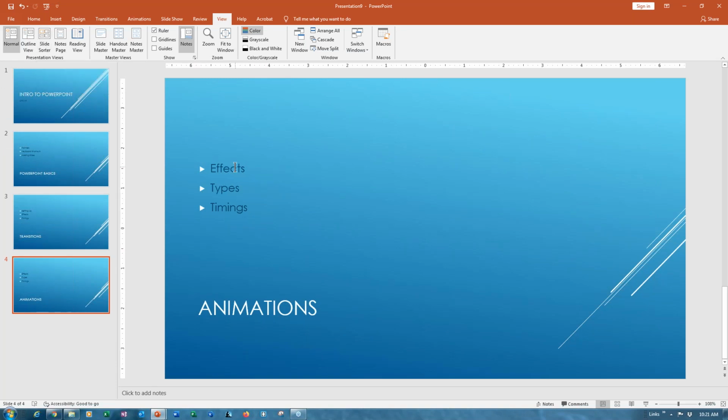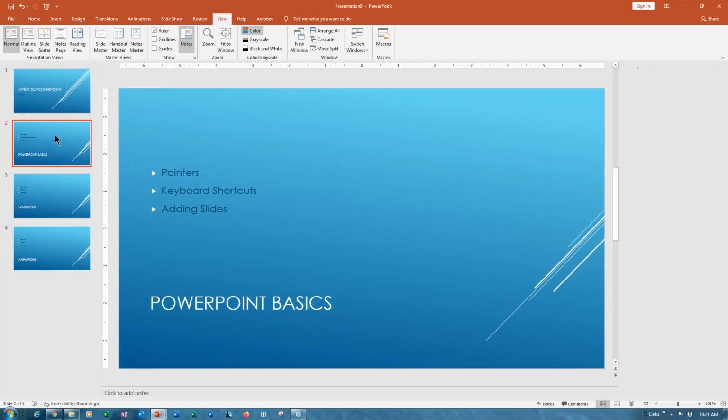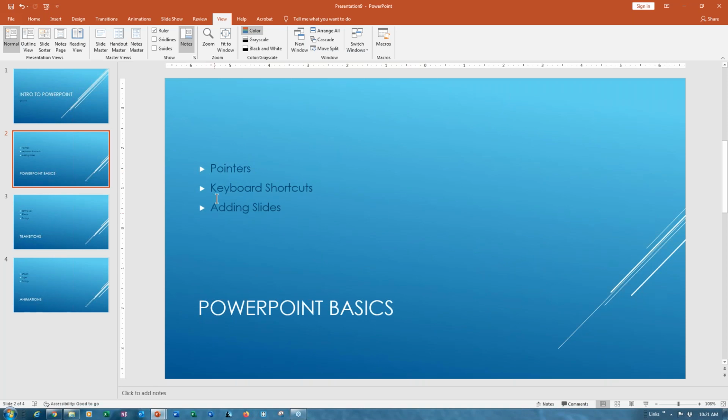Okay, so a couple things I might want to change. The font right here is too small. Maybe I want to change the font, maybe the bullet points, maybe the amount of space between these. This is a really good spot to go to Slide Master to do it. So what you do is you go to the View tab again. We're already there, luckily. And you go to where it says Slide Master, right over here.